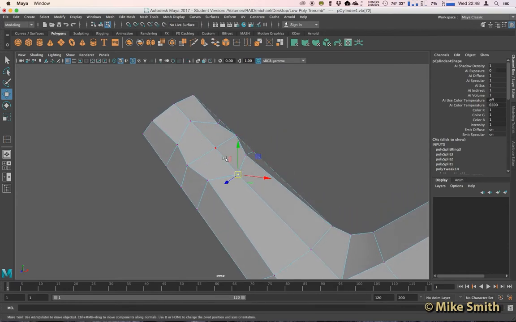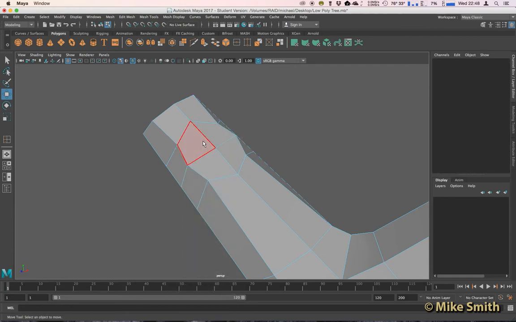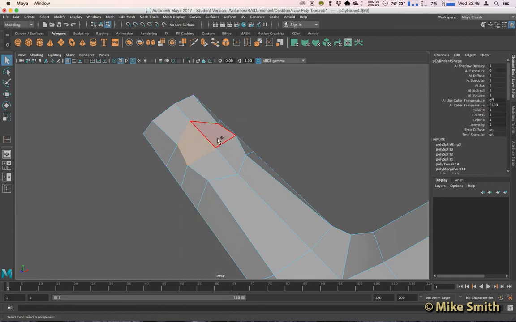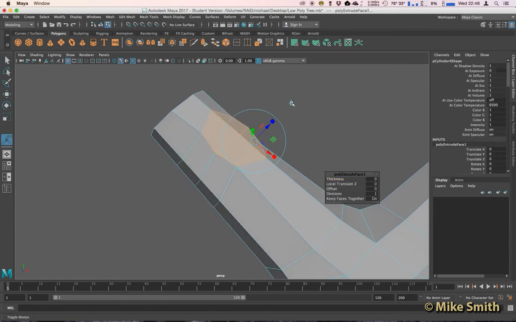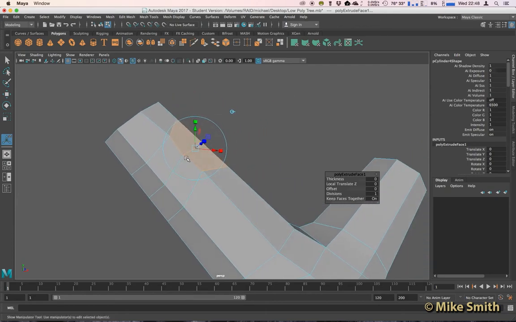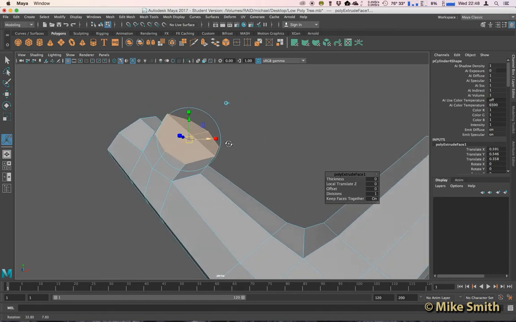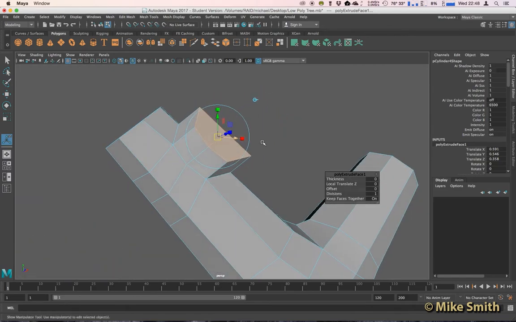I'm now going to select these faces. So right click, face mode, hold shift to select those 4, extrude, click on global, and because we're kind of at an odd angle here, I am going to use the middle of the move tool again. Move it out a bit, but do rotate around. Make sure it's going in the right direction for you.